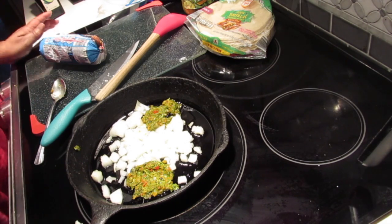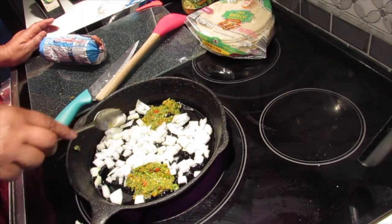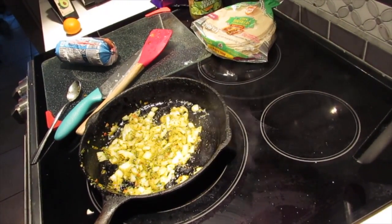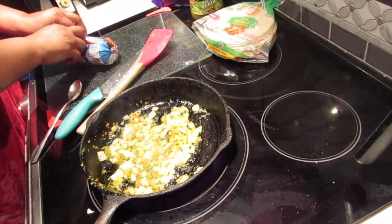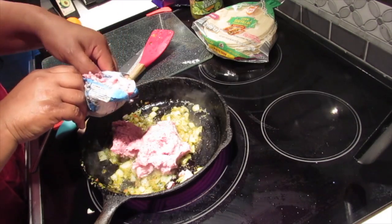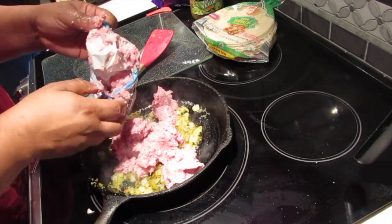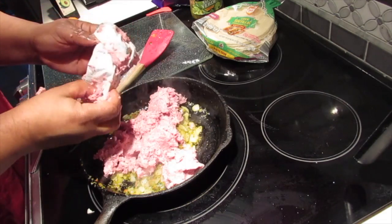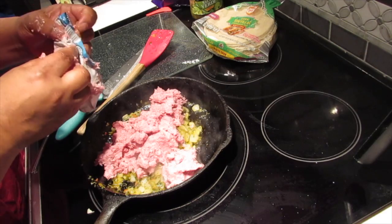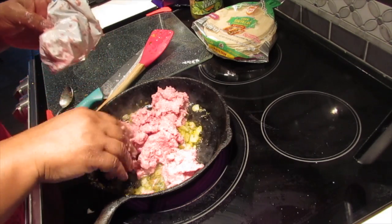So you wait for the onions to cook before you put the turkey in, because you don't want them all crunchy. You want your onions to cook down a little bit, okay? Okay. So now that the onions cooked down a little bit, the onion and the seasoning, I'm now going to put in the ground turkey. I get those 1 pound turkey rolls. Don't like to use a whole lot of meat because too much meat is not good for you. So you gotta have some meat in there.